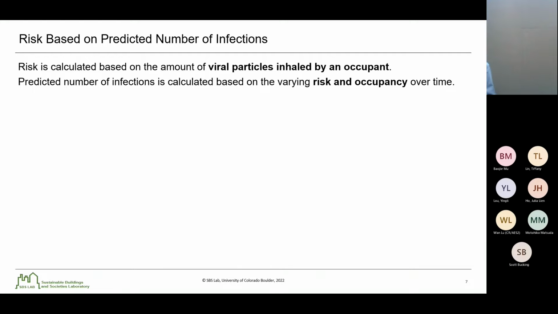Now I'll talk about some of the methods that we use in this study. After we develop these Modelica models and apply them to a simulation study, we need some metrics to quantify things like indoor air quality as well as the energy consumption. So first, we want to quantify the impacts of the virus concentration based on the predicted number of infections. And this is based on the Wells-Riley model, which is commonly used in these studies. For this, we first calculate the risk, which is a percentage, a percent chance of being infected.